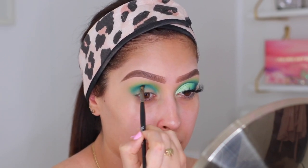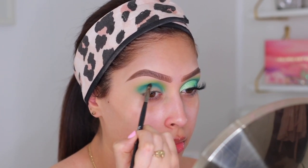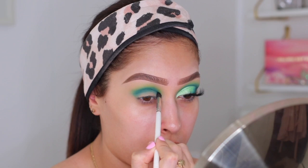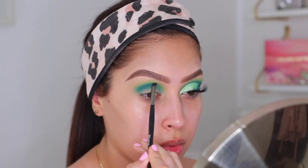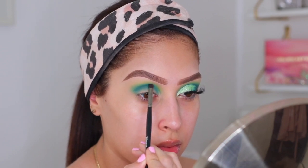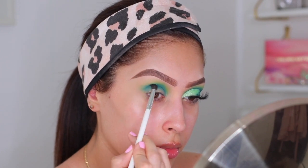So really take your time with this if you're going to create a look like this one, and just focus on building the color as much as possible. And then of course we're going to take that fluffy brush one more time just to make sure it's nice and blended and nothing looks harsh. So all I'm doing here is going back and forth with the small blending brush to pack on the color and then the bigger one to make sure there's no harsh lines.